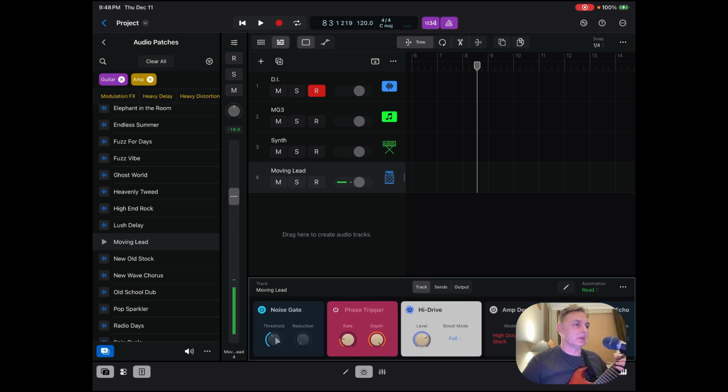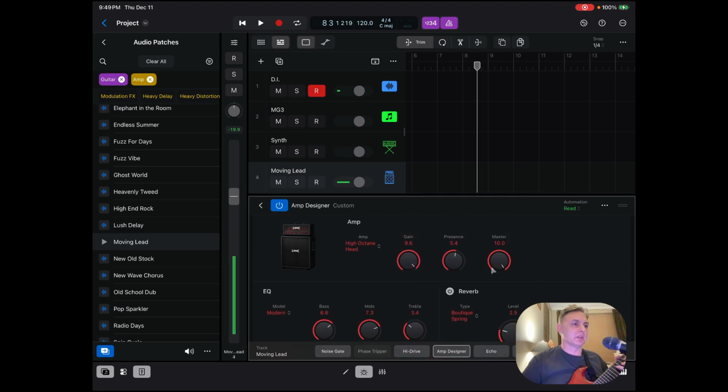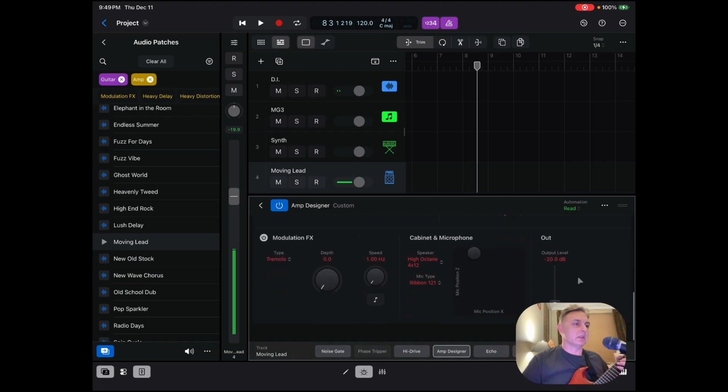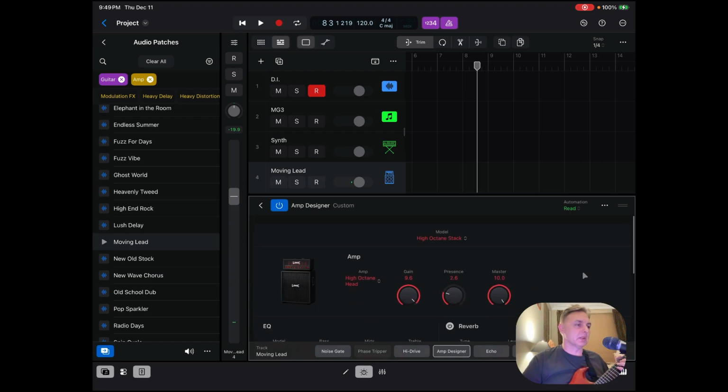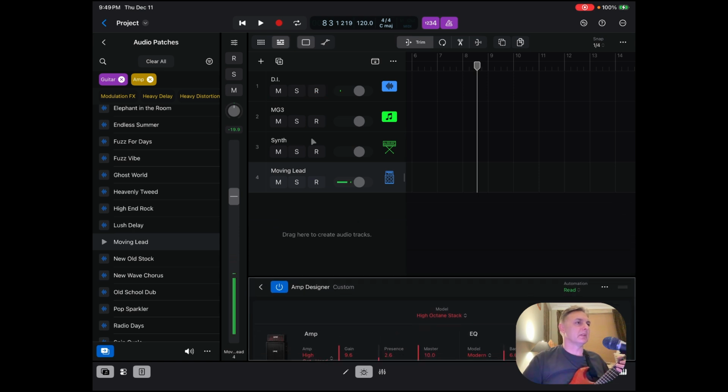Very hissy. Let me see if I can take some treble off that. I give it a splash of reverb. Let's give it all the gain. I think this would take me some time to get a sound that I'm really happy with, but it's okay for what it is now, just to get things moving.